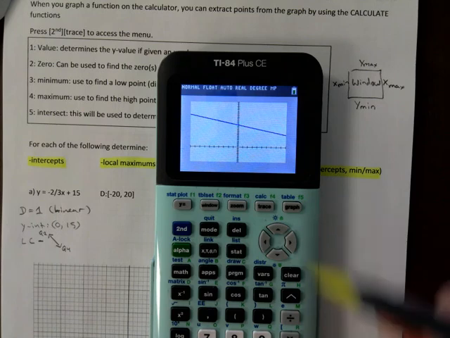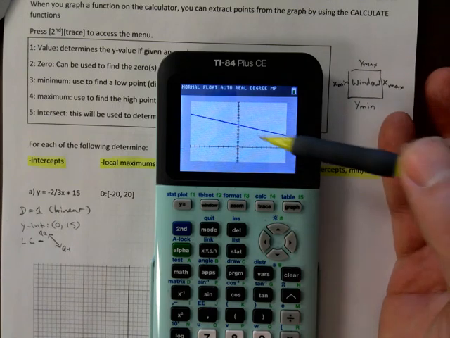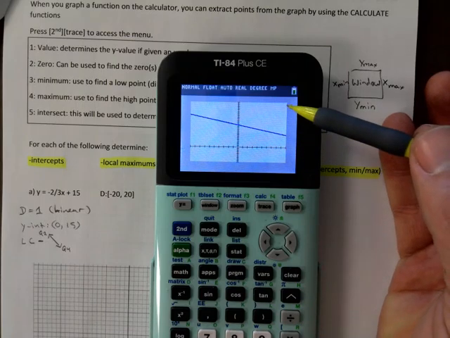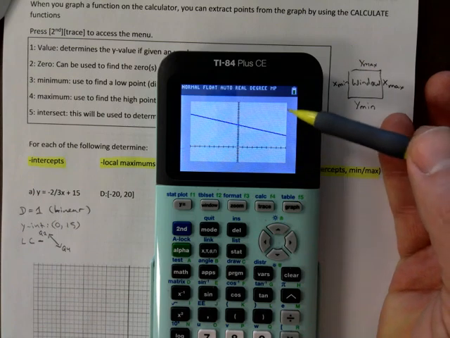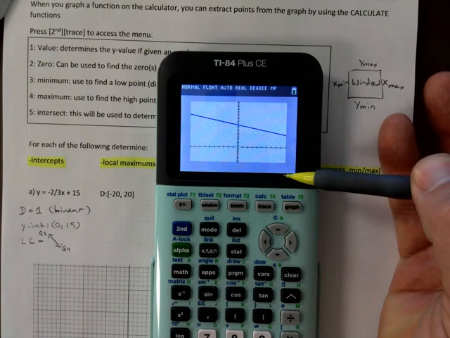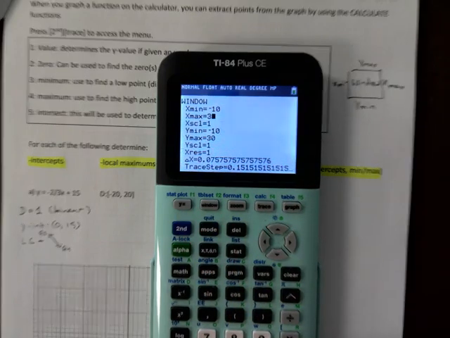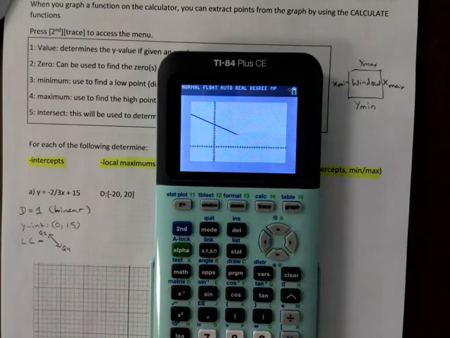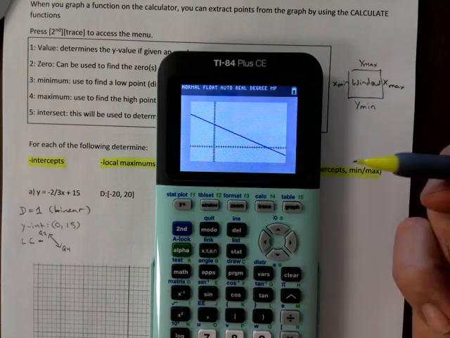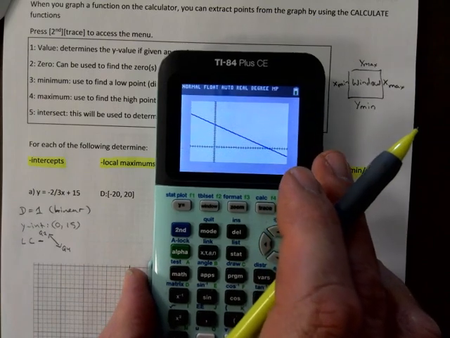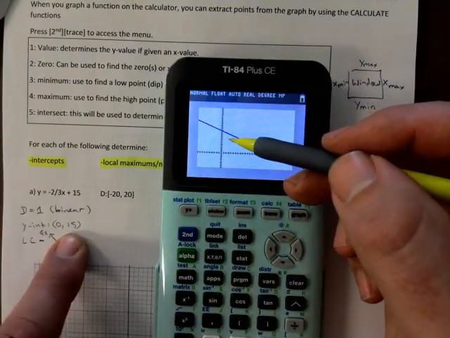That's pretty good. I see the y-intercept, but I want to see the x-intercept as well. So what am I going to change on my window? The x max, correct? So I'm going to go to my window, change x max to 30, and there it is. That's what worked for me. Okay? Now, how do you find the y-intercept is already taken care of?